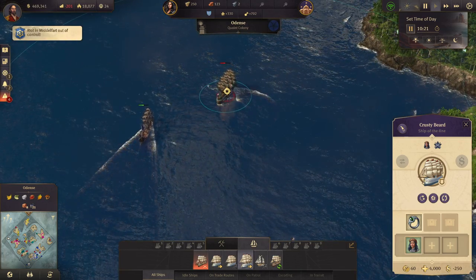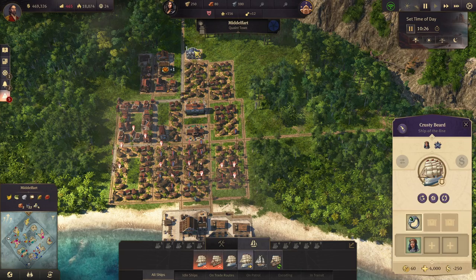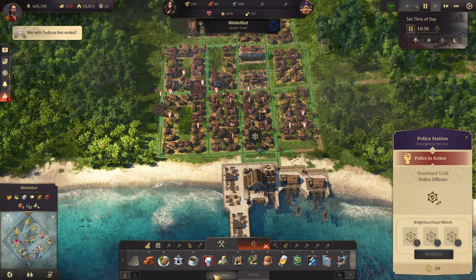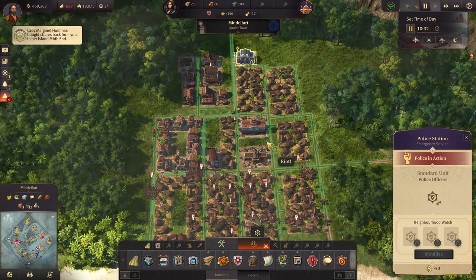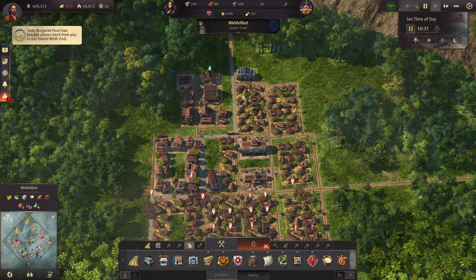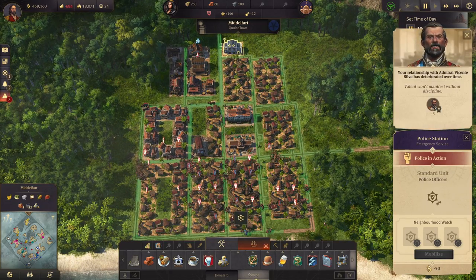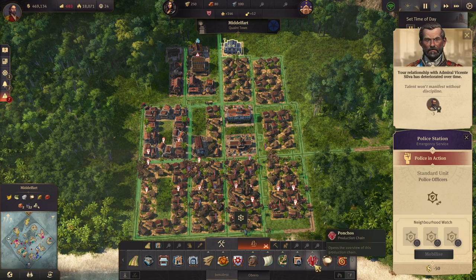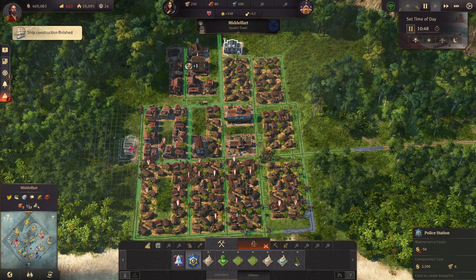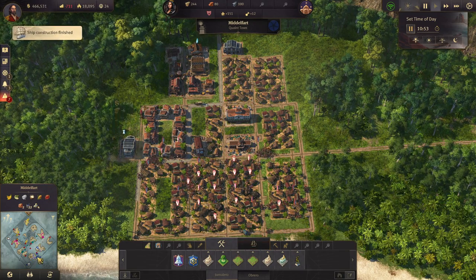This is turning into a revolution. Why is our police station not doing anything? Stood an attack. Let's move this police station. No, let's not. Let's build another one. Ship constructed. Ship constructed. Okay.